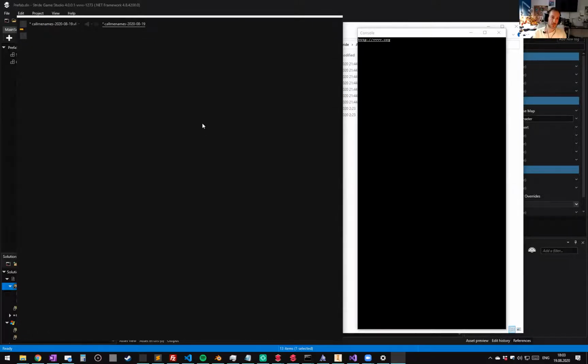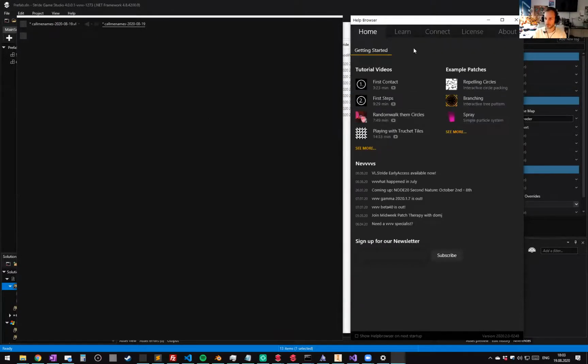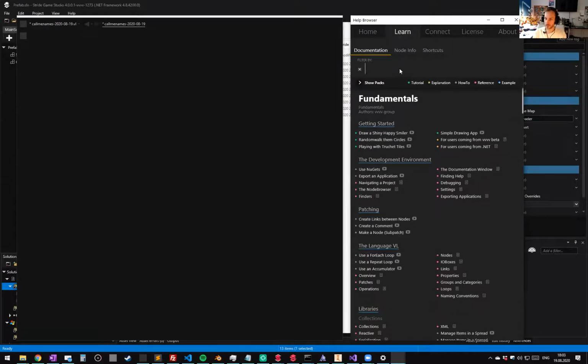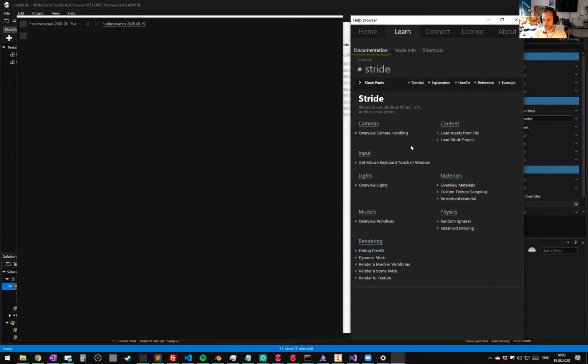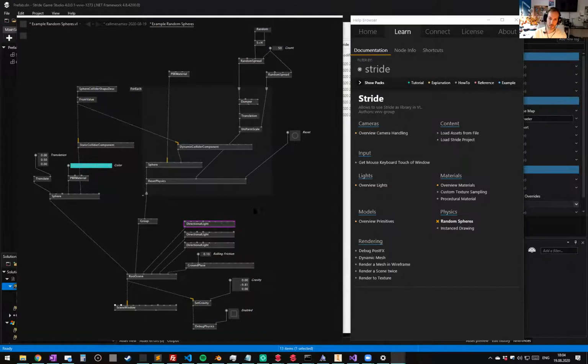Okay, so let's maybe look at physics. That's something really simple, I think, compared to, for instance, using Bullet physics in Beta, where the rendering and the physics were two separate things. Now, since it's an entity component system, the physics are just something that is added onto the entities.